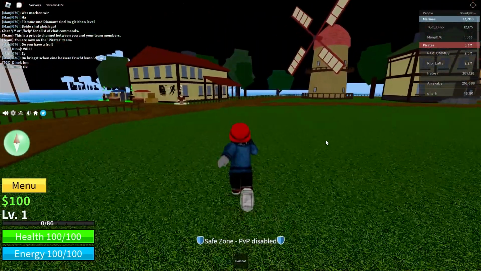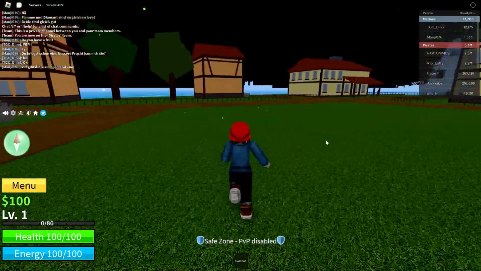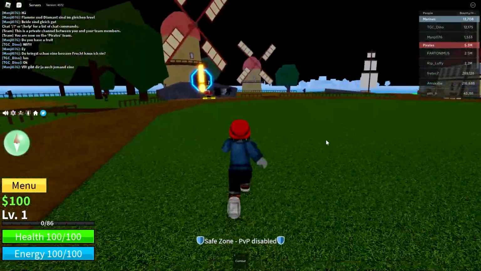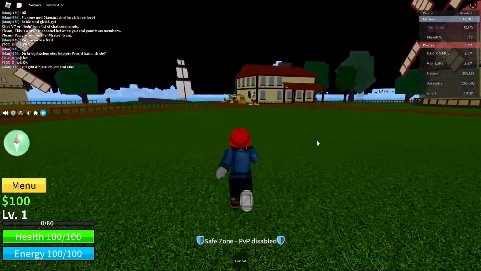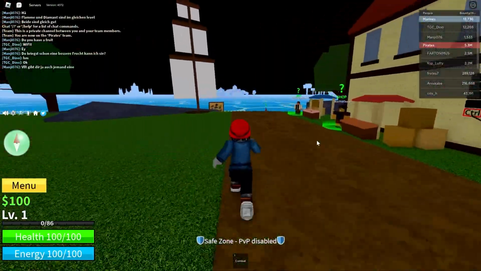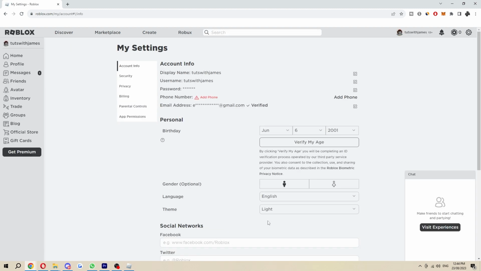Now the second step is to actually verify your age. So Roblox requires users to verify their age to access certain features, including face tracking. So if you haven't done this, this feature might not be available for you yet. And to check it, you just want to go over to the Roblox website. So once you are on the Roblox website, you'll want to go in the top right corner where we can find this cog icon. And we want to go down a bit and just choose settings, which you can find right here.